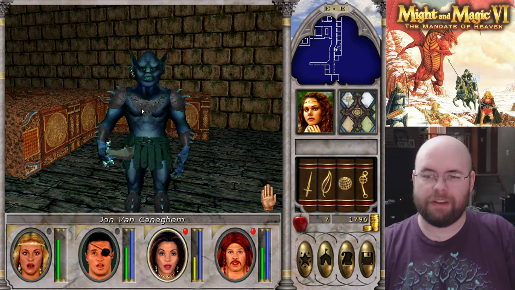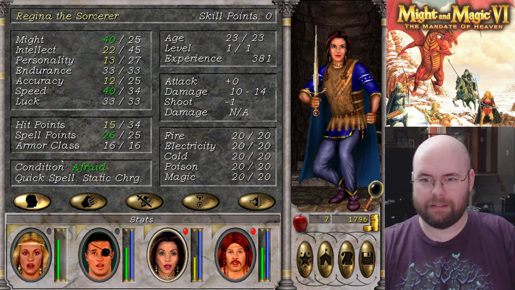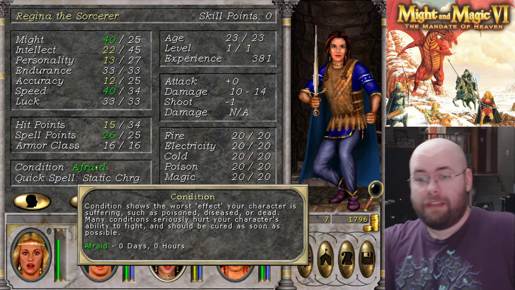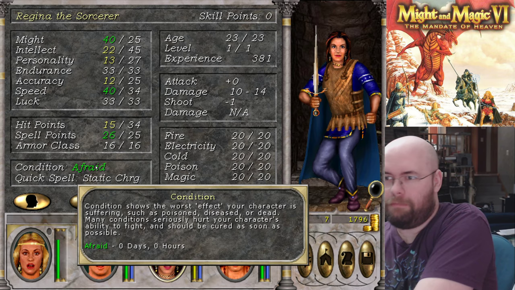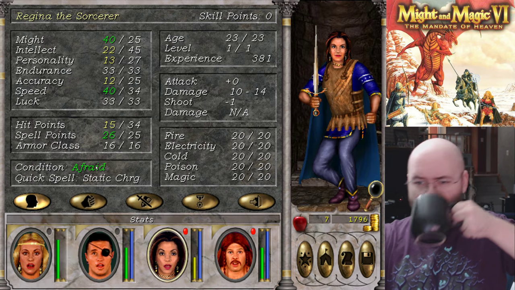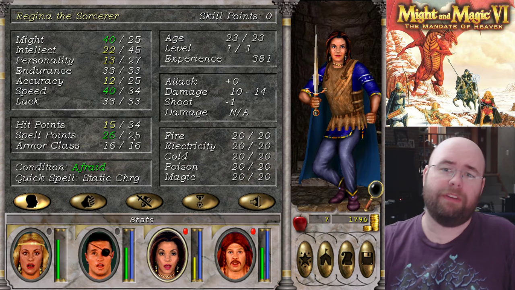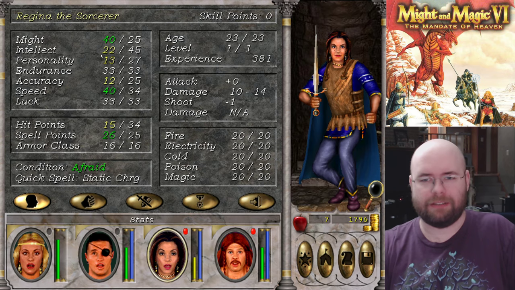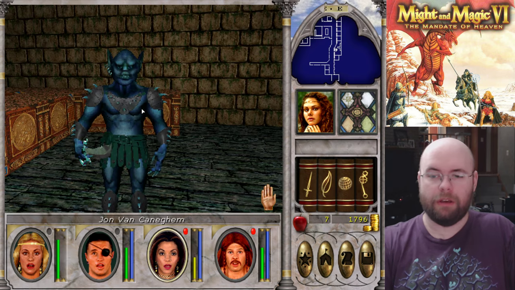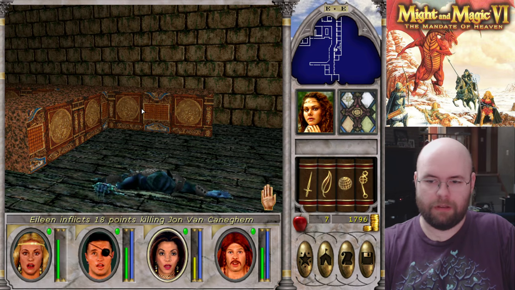And you notice that I have the fear effect on me right now. Hence all the portraits being there, and it says afraid. Fear, which has been up for 0 days and 0 hours. Thank you, named modder who actually added that in, because that's really handy. Fear increases your might and decreases intellect, personality, and accuracy, and also increases speed. Which is unfortunate for them. And dead.